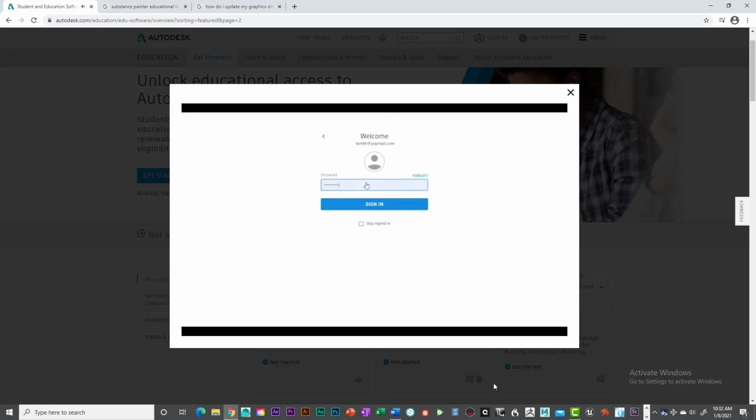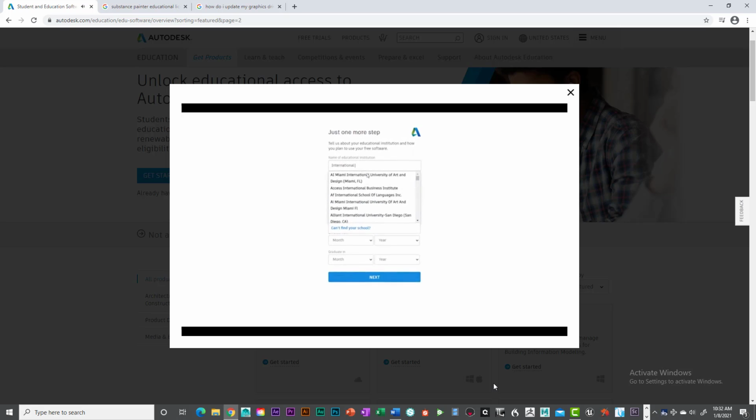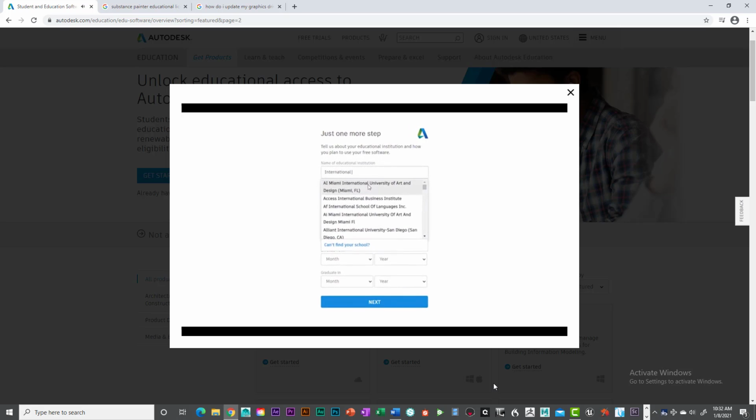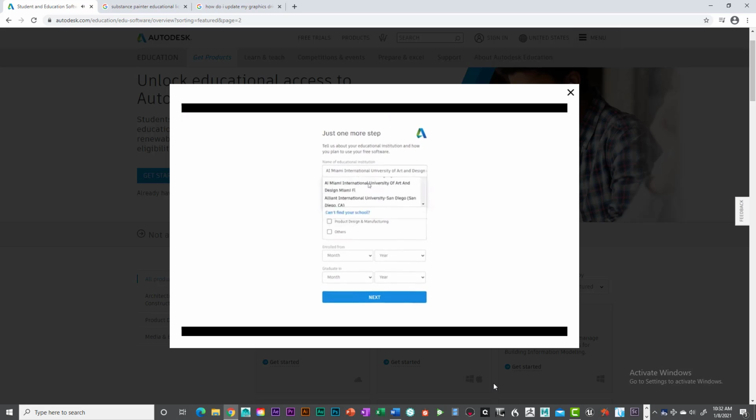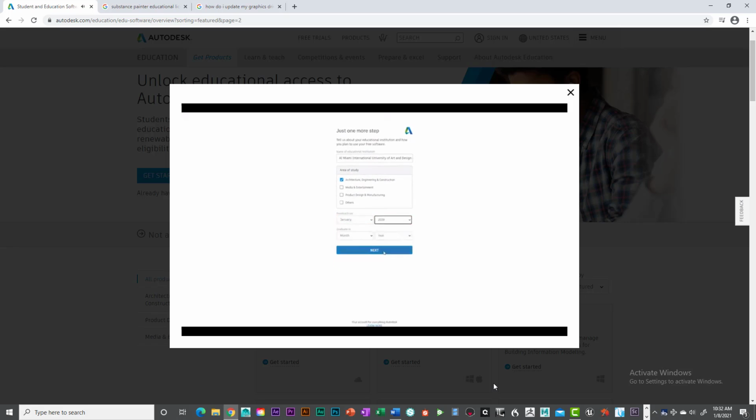Next, you will need to complete your education profile. Start typing your school name and choose the correct option from the drop-down list. If you do not see your school listed, click the link to Add School and complete the form. Note that it may take up to 7 days for your school to be validated and added to the list. At this point, it is very important you ensure your account information is accurate before moving forward. If it is, click the blue button to confirm your eligibility.